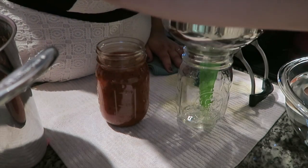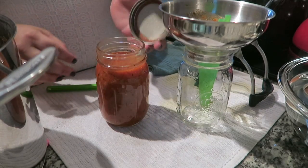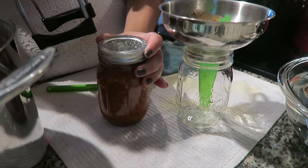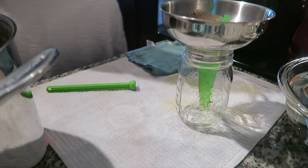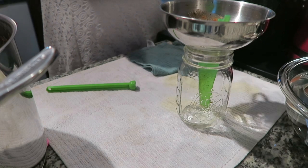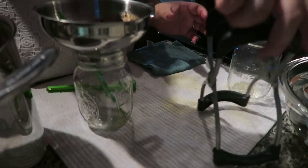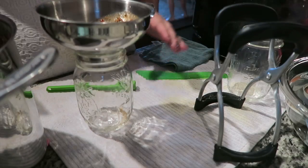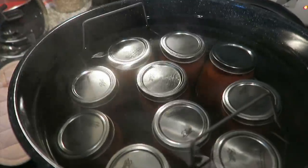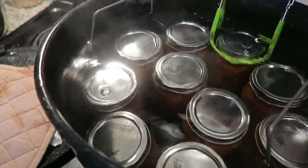And I've already inspected all my jars so that we're good there. Then you're just going to go ahead and grab a lid and a ring. Pop it on top, finger tight, just like that. And then it's going to go back into the water. And as I put it back in the water, I'll grab up my next can. Okay, so I'm just going to continue to fill my cans with my pizza sauce. I have all my jars in here, and I am canning my pizza sauce and my chili base together.